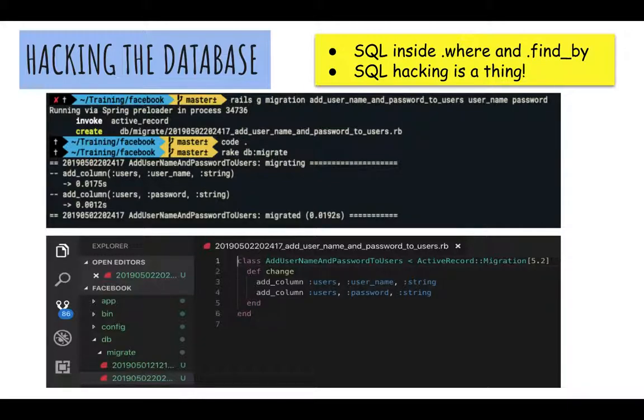Let's add a username and password to our users on our Facebook app. So we've got rake db:migrate to add the columns to our database, and we've just left them as strings, and the migration is being produced below.